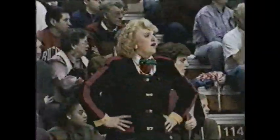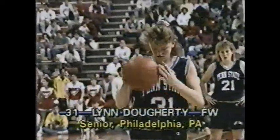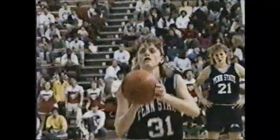And Penn State will shoot. That's going to hurt Rutgers. Cedar's done a great job defensively and offensively. But a key to Penn State's defense is that Tanya had a good shot. She took a good shot. She missed it. And Susie Robinson boxed her out there. So they made some very good adjustments on the defensive end. Now Lynn Doherty's at the line, 86%. Good free throw shooter. First is no good. Rebound Johnson.